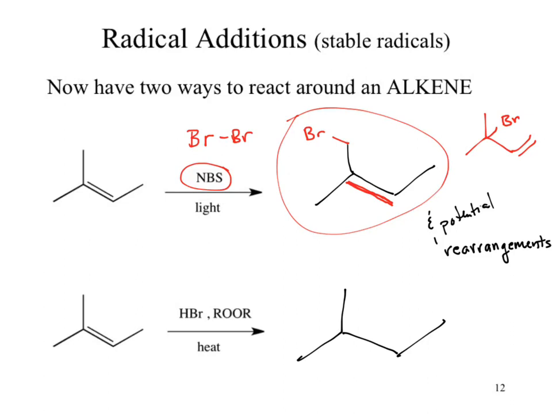In the other reaction, we add hydrogen and bromine, but we add them the opposite way of what we would normally predict, because bromines just do the opposite of whatever we want them to, and we put our bromine at our least substituted position. Okay? Questions?